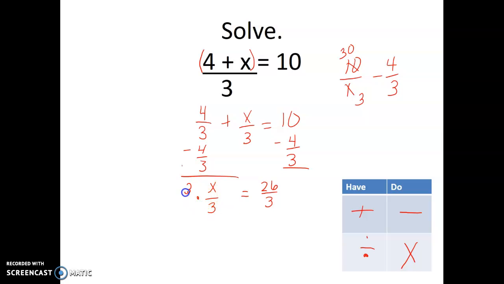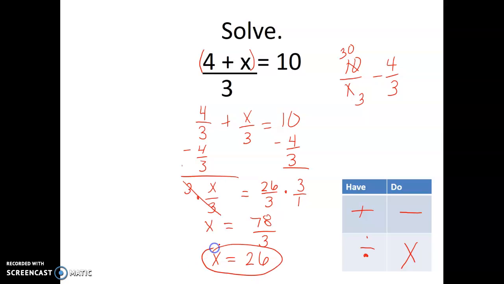I'm going to multiply by 3. Okay, so that cancels out. 3 divided by 3 is 1. So I'm left with an x here equals, well, what is 26 times 3 over 1? Well, 26 times 3 is 78 over 3. And now I'm going to simplify. You can really simplify at any point in this, but I'm choosing to simplify at the end, and I'm going to get x equals 26.